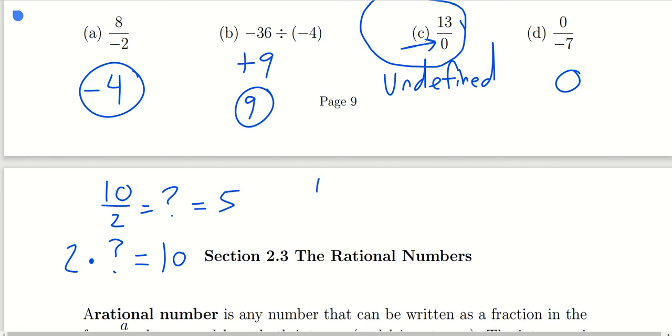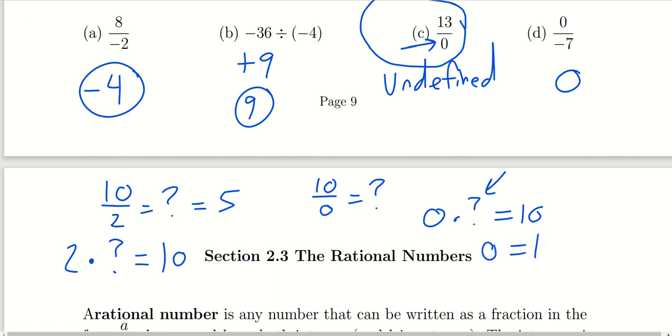Let's try it. What happens if I try to divide 10 by 0? The same thing: you're looking for a number such that when you multiply it by 0, you get 10. The problem with this is that we know 0 times anything, doesn't matter what you pick for that number, is equal to 0. It will never, ever end up giving us the value 10. And that's exactly why division by 0 is undefined.